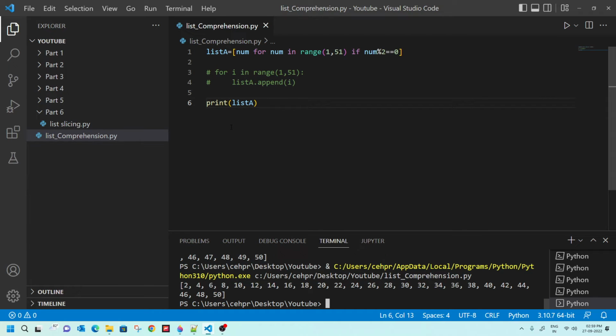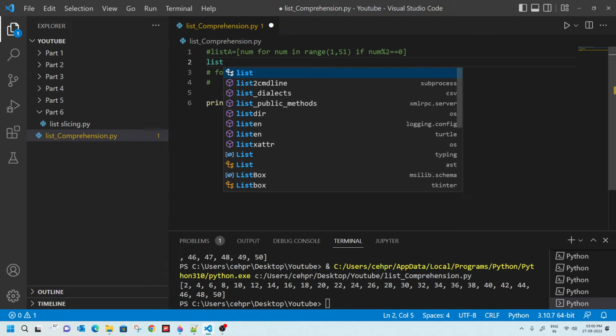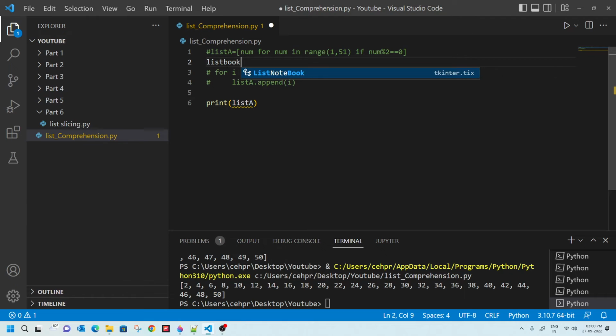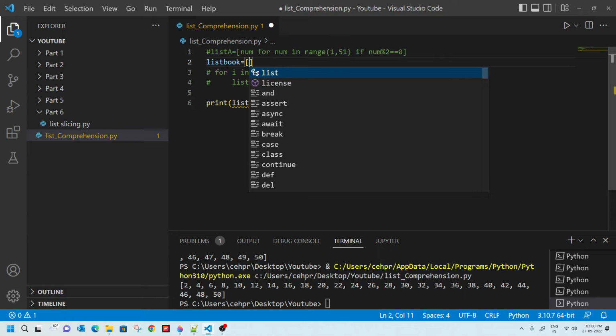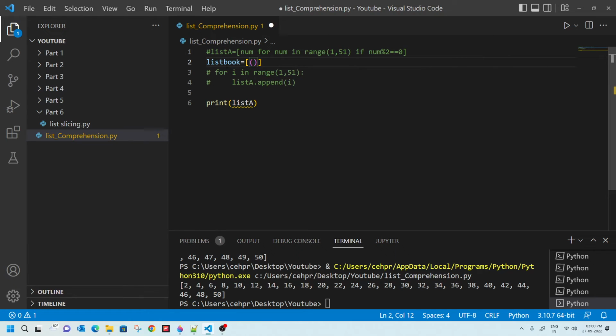Now let's take another example. Suppose we have a list, we can call it list books. The list books consists of tuples, and in the tuples we have the book name, so I can say book 1, and the year in which it got published, so I will say 1990. Or let's make it 2010.